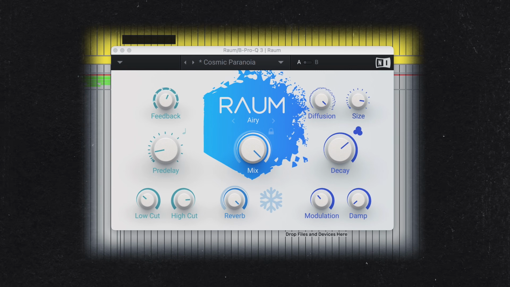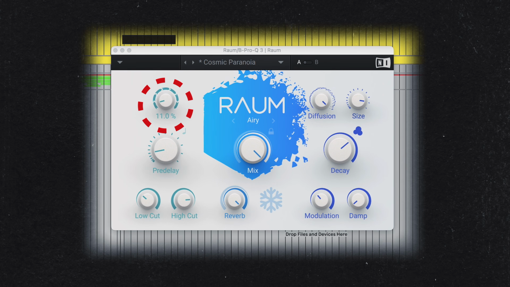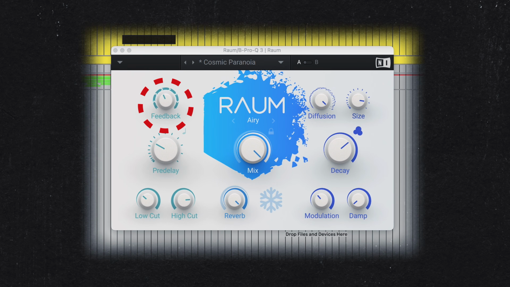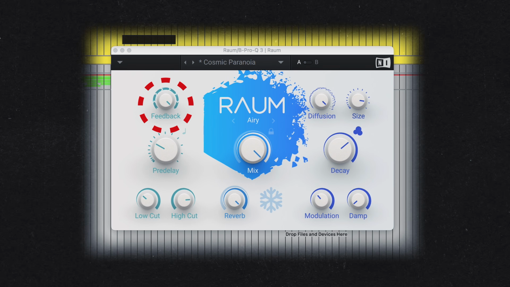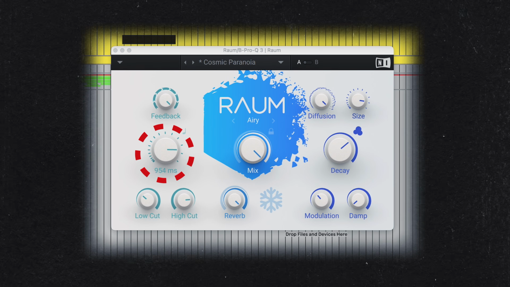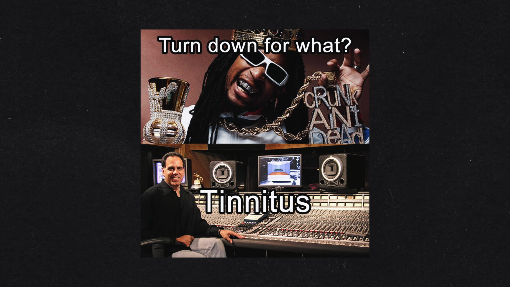You'll have noticed me playing with a feedback control over here. This adjusts the level of the feedback signal from the output of the pre-delay to its input, effectively increasing the number of delay repetitions. At 100% feedback, you can use it in conjunction with the pre-delay, essentially using this control as a looper. There's also a built-in limiter to ensure you don't create a mess that blows your eardrums, a very real problem, I can assure you.